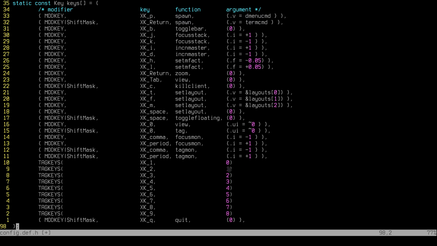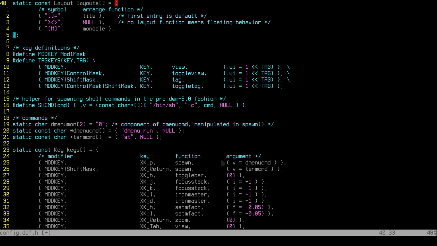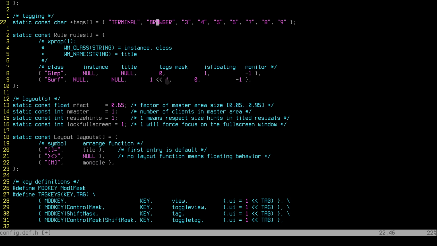That's what I did. Surf in the first tag, which I wrote here as 1, but it's actually the 2nd tag, which is this browser right here. Okay, this is it for this file. So let's save and exit.